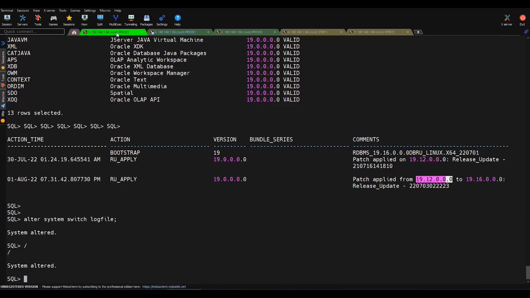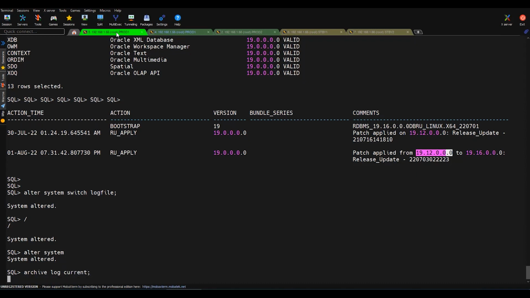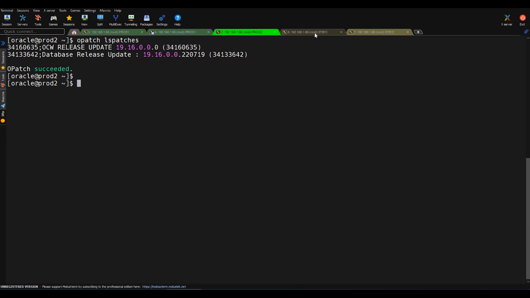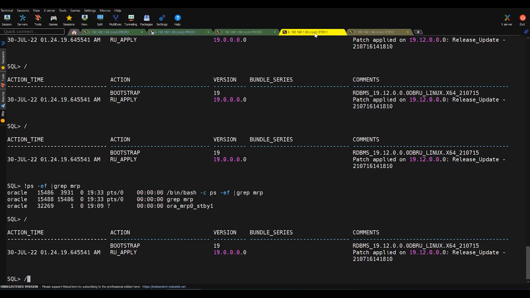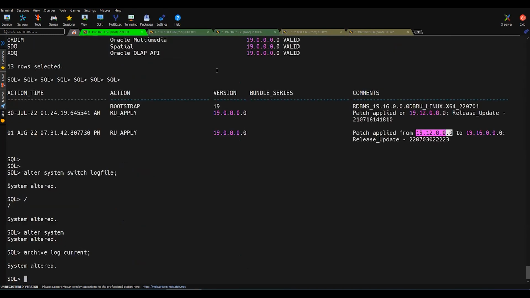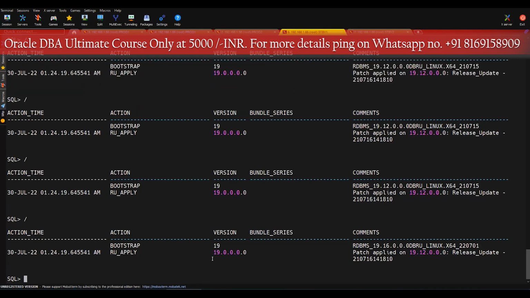We need to perform alter system archive log current so that it can send those archive logs to the standby and we can verify the status. It will take some time for those sequences to be applied, and then it will reflect on the standby also.